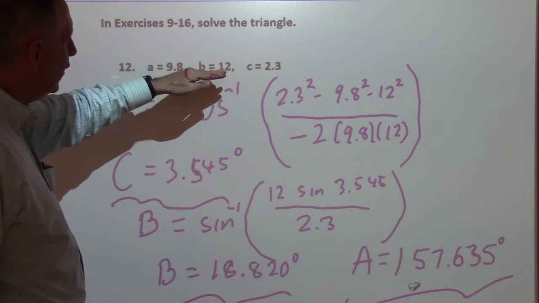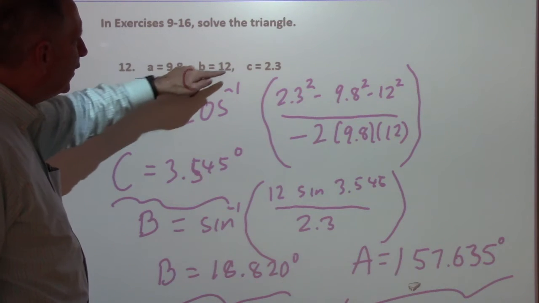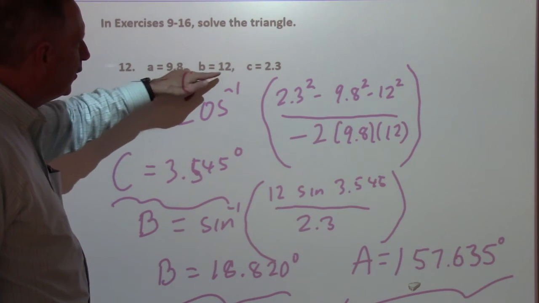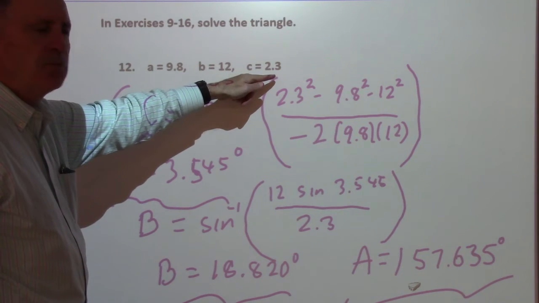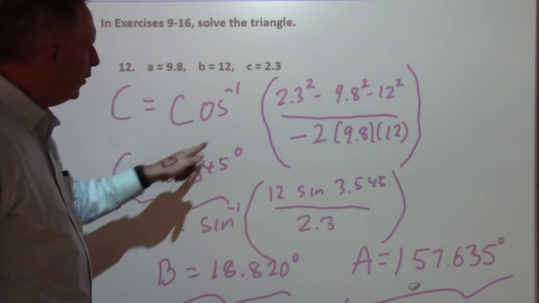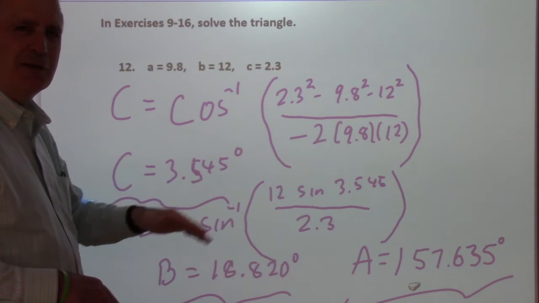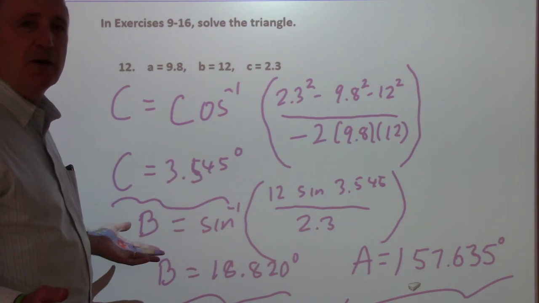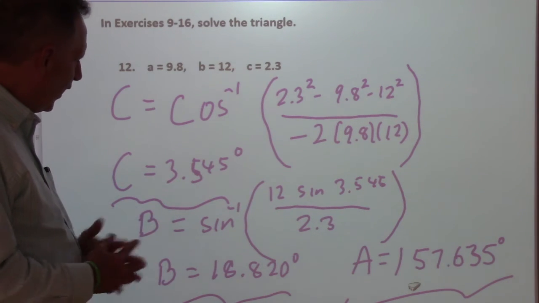So the formula is do your law of cosines with the biggest one, and then law of sines to do your smallest one to get this. And so the order can make a difference depending on what it is. So I want to give Kaylee some credit for that.